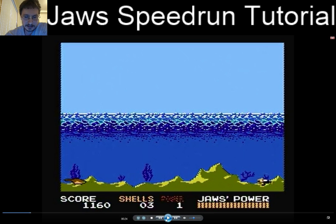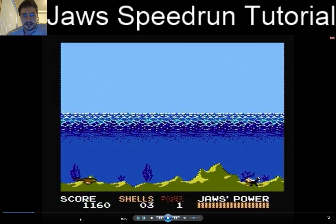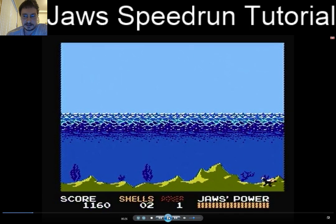Obviously immediately you get an eel to the left - not too hard. Jellyfish to the right, grab the shell. You notice I did a slight pause there - this is actually a quite significant part of the run. As soon as you grab that shell, I wait. I wait until the eel is completely on the screen, and then I make my way to the left. I don't hold right while I'm over there because I want to make sure that my left input coincides with when the tail of the eel is completely on the screen to the left.